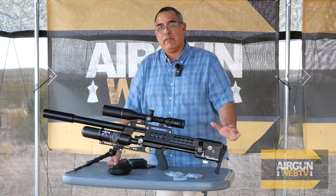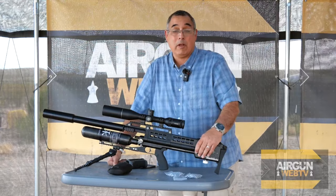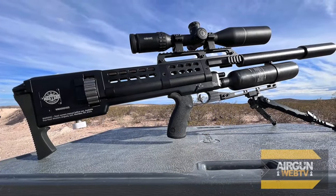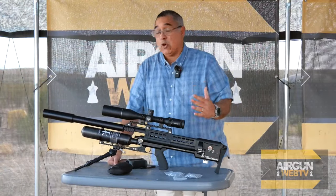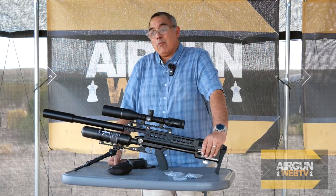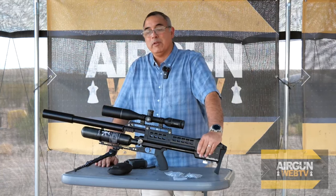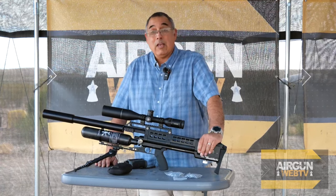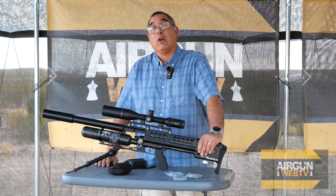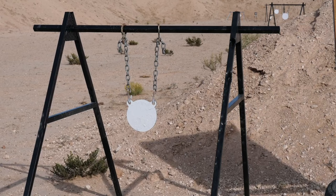Pushing this much power, we get not quite a whole mag. I'll shoot all 17 rounds, but by the time we get to shots 15, 16, 17, we're starting to fall off the reg, so that's why we had a little bit of drop in power. For the most part, this thing's pushing 170 foot-pounds, which is absolutely crushing it for a .30 caliber. We're set up at 50 yards. I want to see how this does group-wise at 50, and then stretch it out. It's a beautiful day — got a little bit of a breeze, a little overcast. I've got steel plates at 50, 75, and 100, and I'm curious how this thing's going to do.